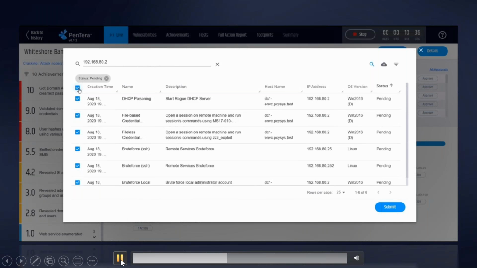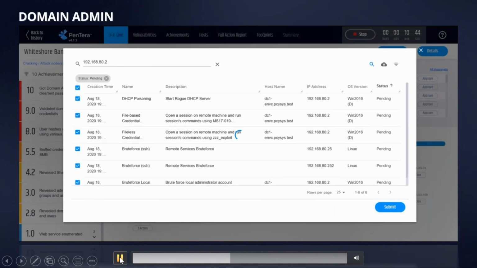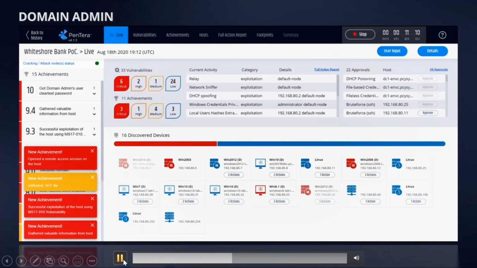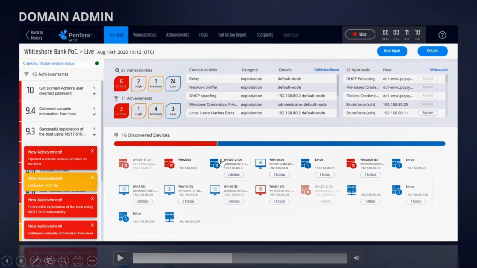go and run these exploits, see what else you find, you'll then get a load more attacker achievements populate on the left-hand side as it goes and does those things that you've now allowed it to do. So we're 11 minutes in here. The Cysys machine has basically taken over this network, and if it were an attacker, could now essentially do whatever it wanted, depending on the intentions of that particular attacker.